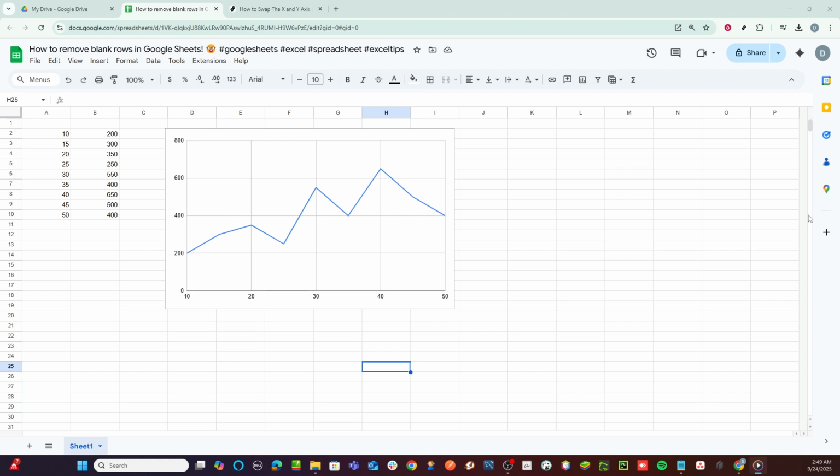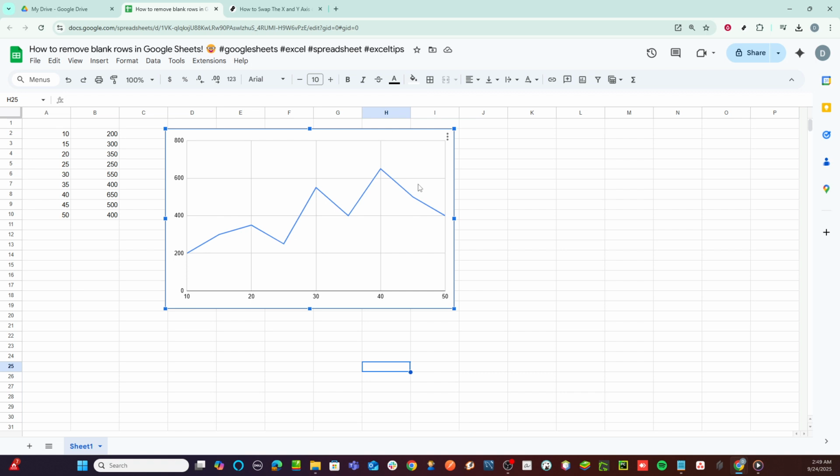First, you want to open up Google Sheets where your data is located. Navigate to your preferred spreadsheet that contains the graph you want to modify. Once you have your sheet open, find your chart on the page. Simply click on it to make sure it's selected. This will bring focus to the chart, highlighting a border around it with some menu options.